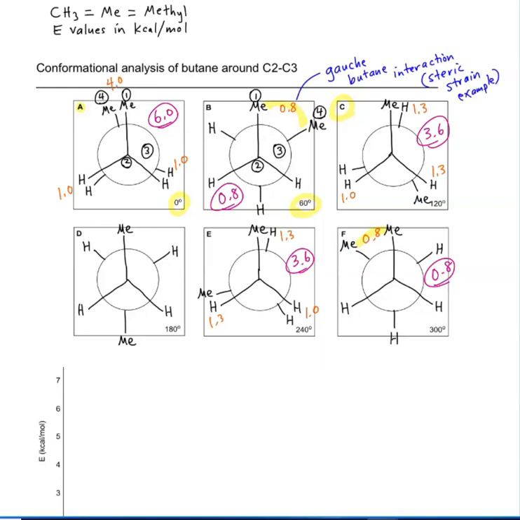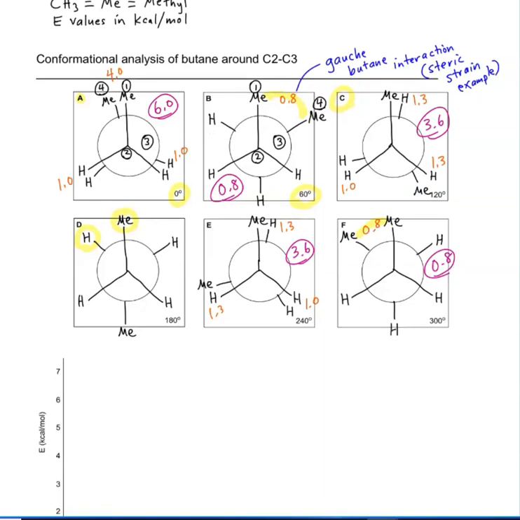They repel each other. That's not the case in structure D. So in structure D, if we look at this methyl group and this hydrogen, they are in a gauche relationship with one another, but they're not close enough to cause a gauche-butane interaction. So that's going to be true all the way around this conformation. We don't have any steric strain at all. So we would say that the strain energy associated with this conformation would just be 0.